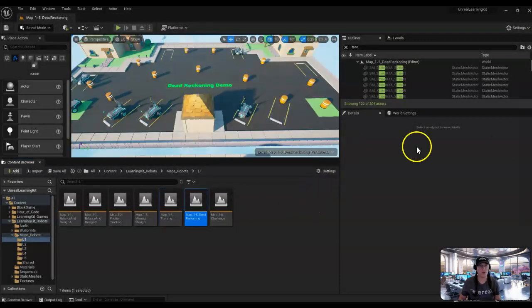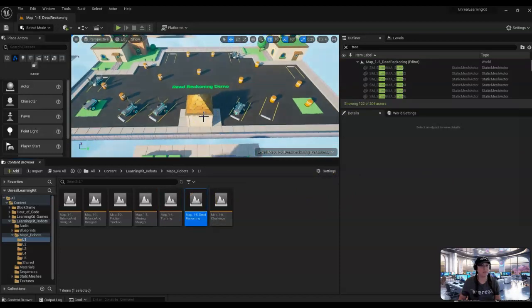All right, so let's look. I'm going to back up a little bit here. We're going to be looking at this robot here. Basically this demo is supposed to show that someone has programmed this to try to make it all the way over here to this green box. Now, when you program something, the longer it has to go, the more error will be involved. It might not make it there every single time because of different forces, different wind. Maybe when it was dropped down, when you start the game, it's kind of hovering above the ground. It's dropped down a little bit. It might get skewed a little bit.